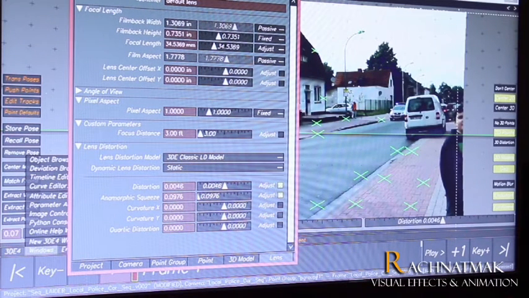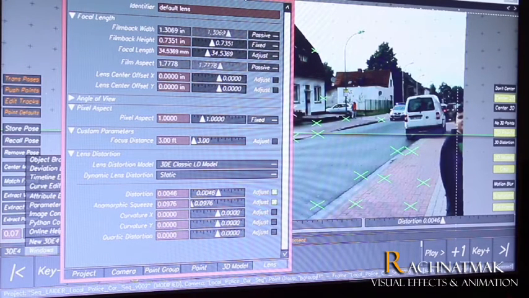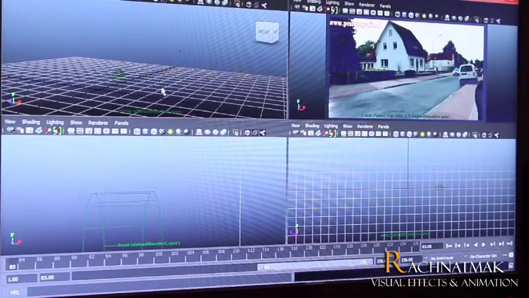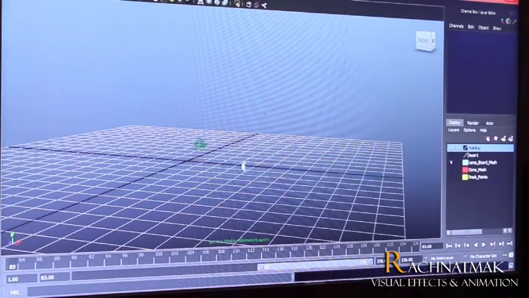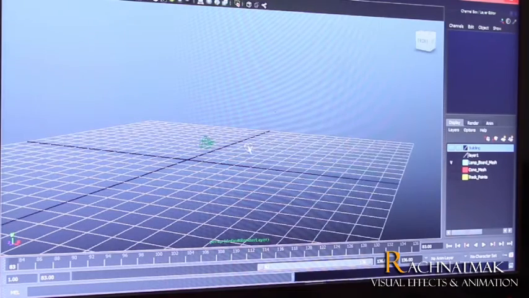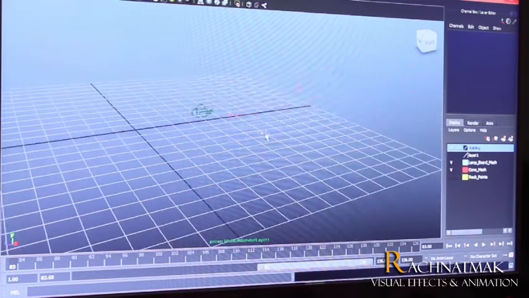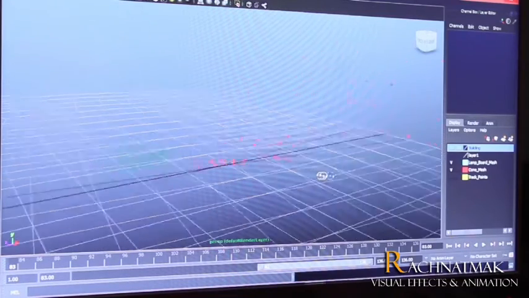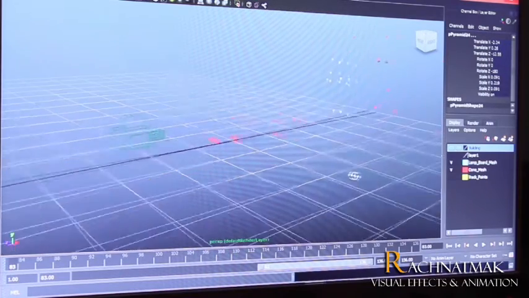After solving it, you proceed to the next part, which is called match move. We have completed our tracking, and for match move we have to export it to 3D software. So we are ready with our 3D software, and as you can see, we have now imported our track points in 3D. These are the track points which we tracked in the other software.